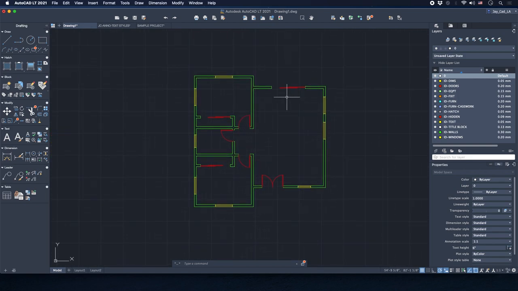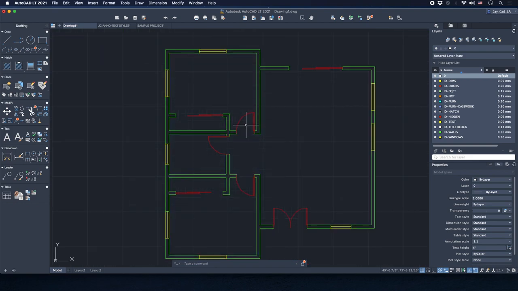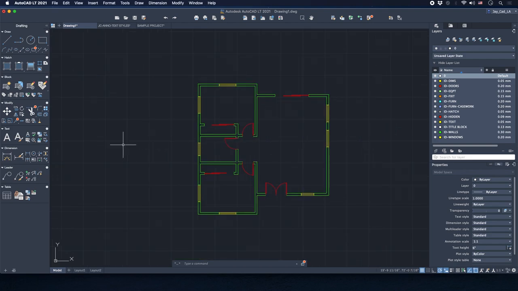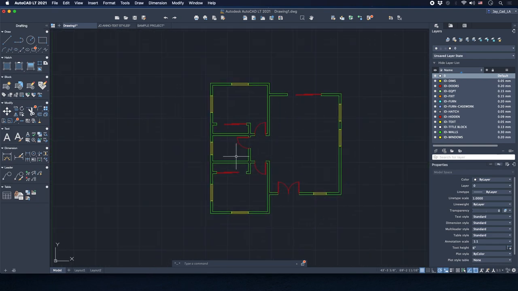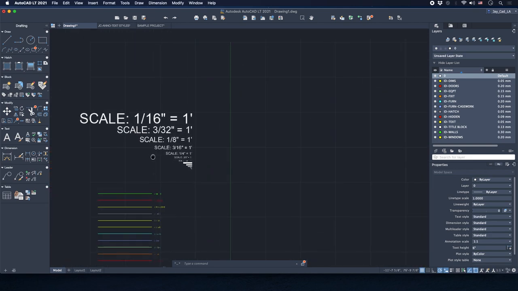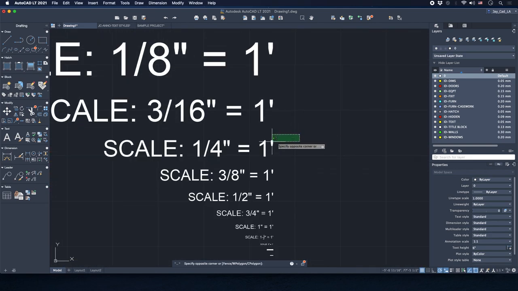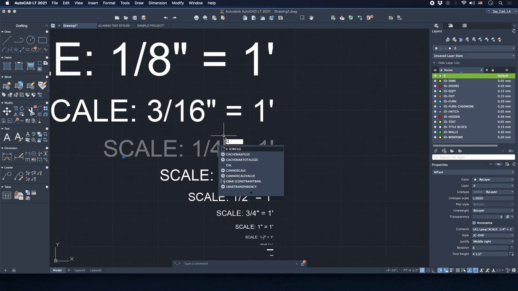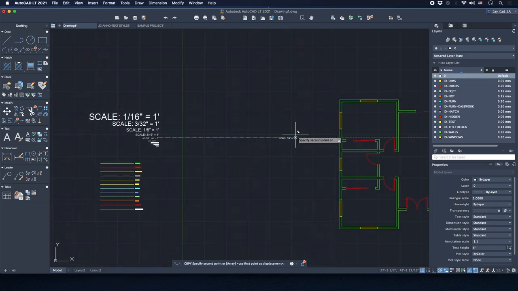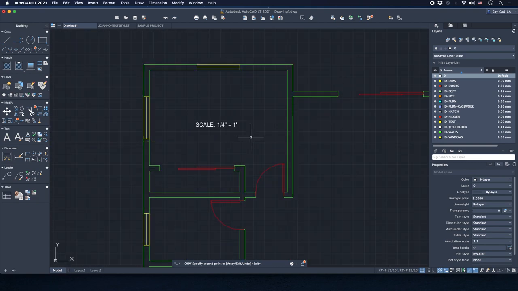All right. So this floor plan or this drawing that we're doing, I'm planning to print it on a quarter inch scale. If you notice, we were drawing everything to true scale. So when we drew a door here, 32 inches, we actually drew 32 inches. The scaling in AutoCAD happens later on, as I will show you, when we get to printing. All right. So since I plan to put this on a quarter inch scale, I will choose the text style that works for that. And here we go. I can just copy it. No need to use the original, and I'll just drop it somewhere here, and I'll click return.